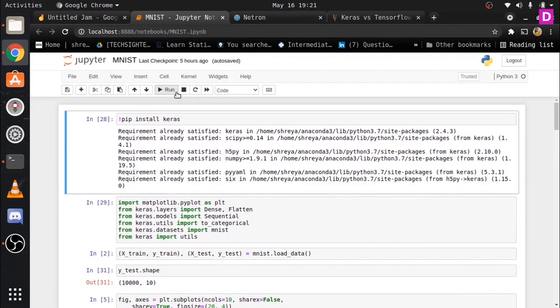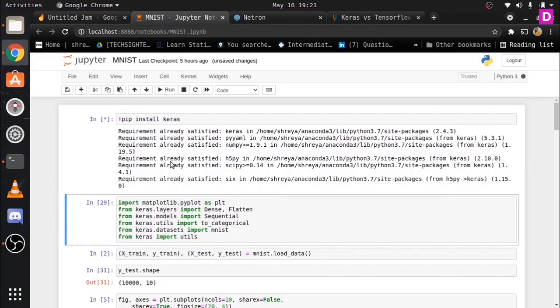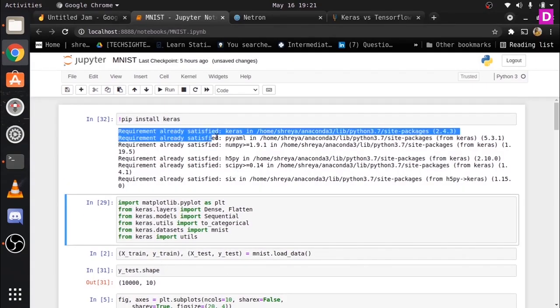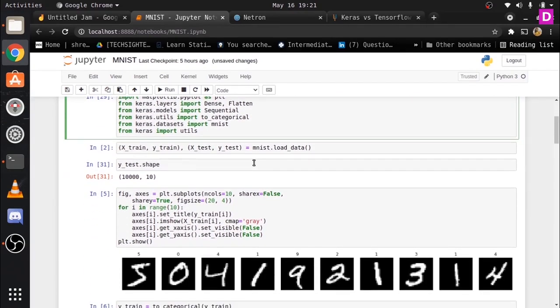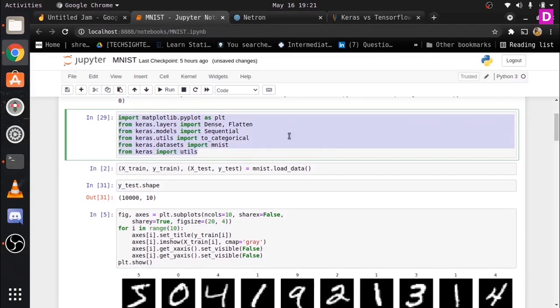Before we start anything, obviously we have to install Keras. This is the statement to install Keras: pip install Keras. In my case, I have already installed Keras, so it says requirement already satisfied. Here this gives which version of Keras I am using, which is 2.4.3. Then the next statement is obviously importing some modules. First, I am importing matplotlib. This is because I just want to plot out all these numbers that I mentioned here and show you how they actually look, right? So I am importing matplotlib to display the images.